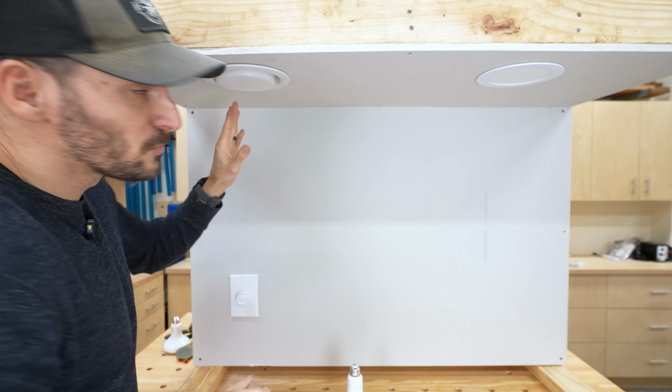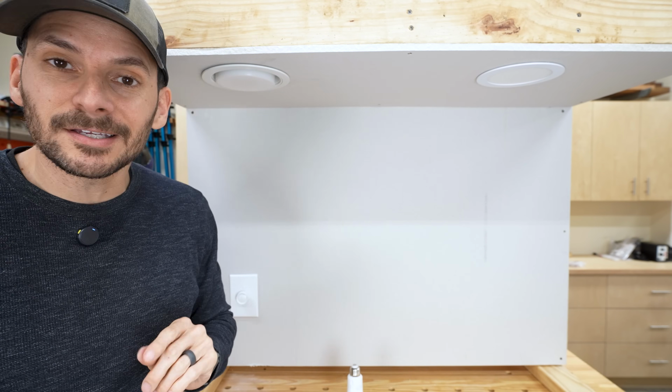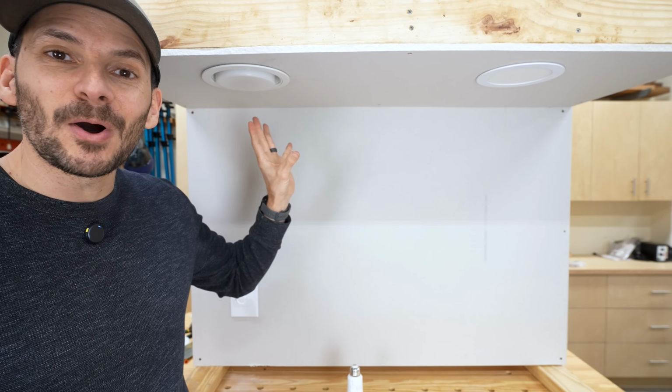Yeah, so that's a little bit more flush mount. I don't love the look of that at all, honestly. So I'd probably go to the smaller BR30.